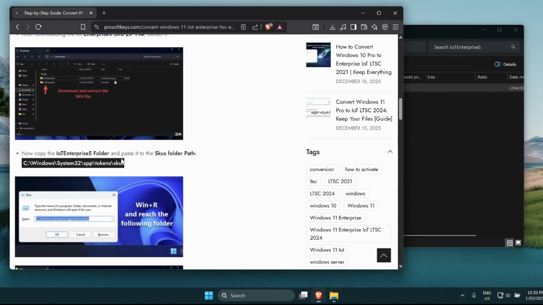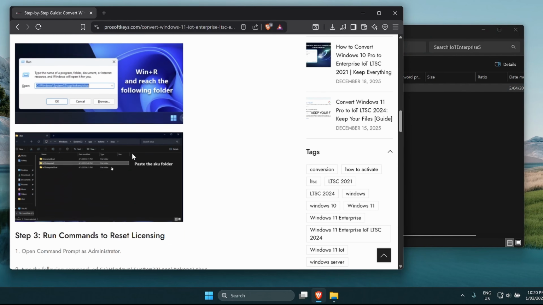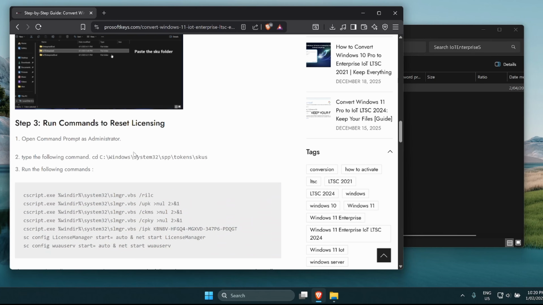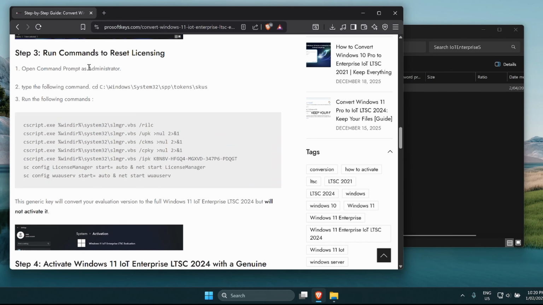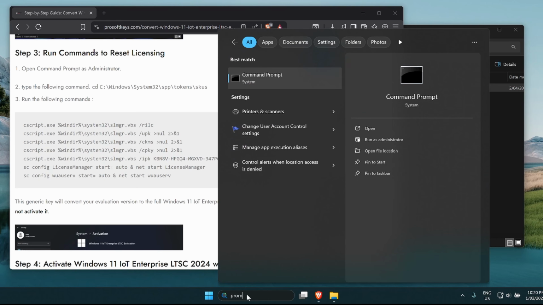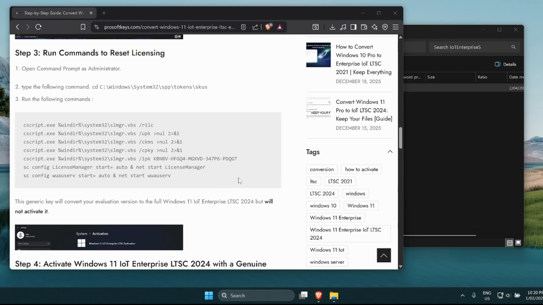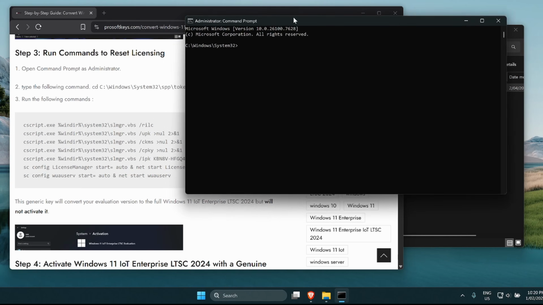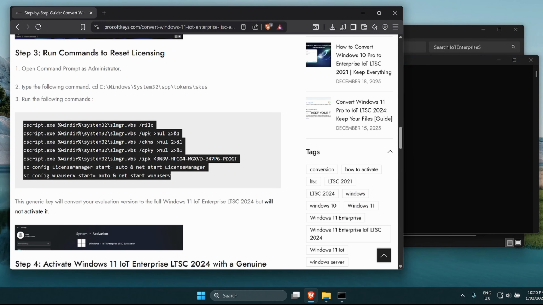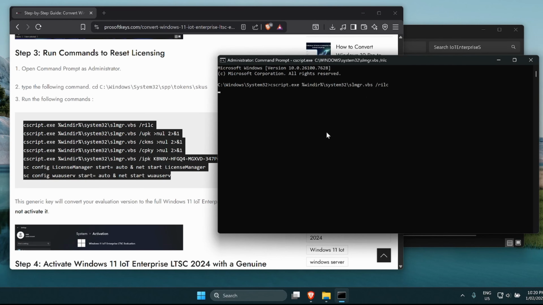Nevertheless, once you've done that, then you've got the SKUs in place, and you need to run some commands to reset the licensing. The way that you do that, I just went to prompt, and I open the prompt as an administrator. Okay, and then there's some commands in here, you just copy and paste them.